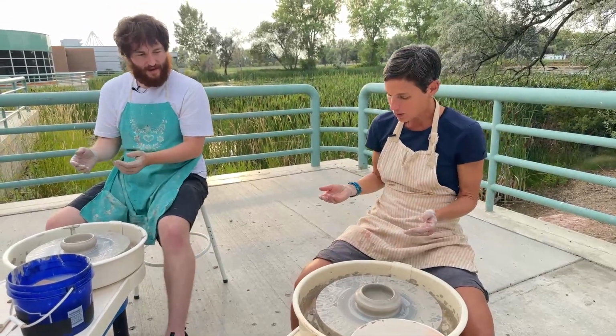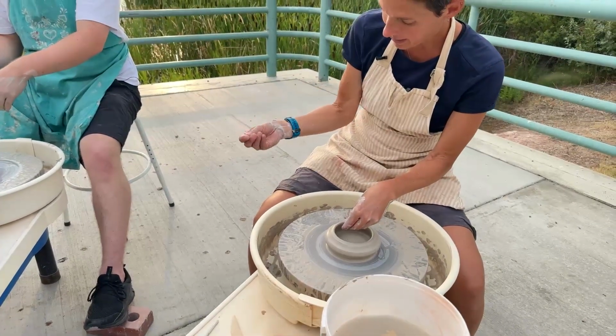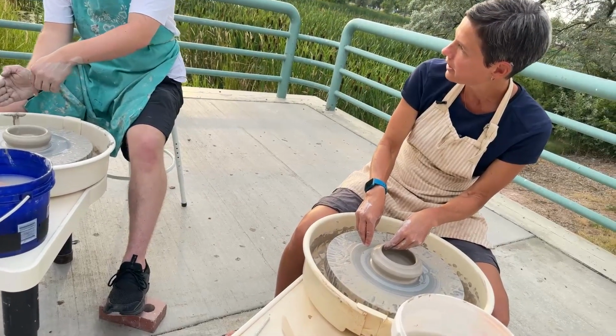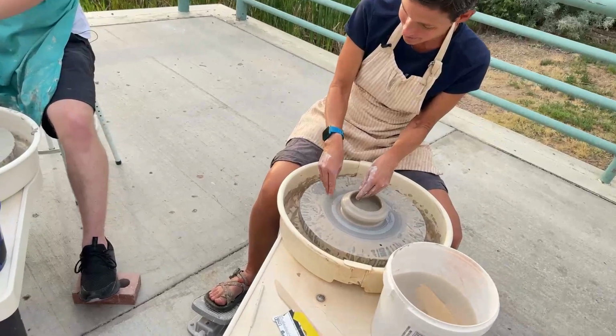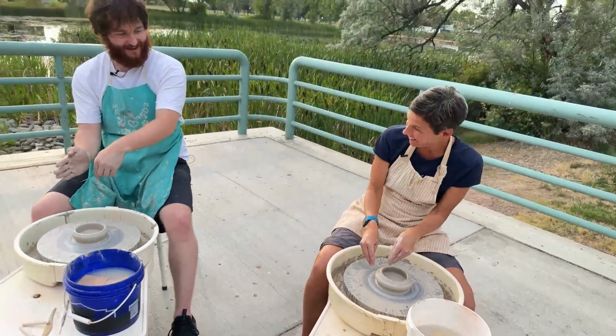Okay. So if I have my left hand on the inside of the clay, and my right hand on the outside of the clay, which would have to press more in order to make it go in? The outside. You got it. So your right hand is going to be putting a bit more pressure than your left hand. Okay. Sounds good. Right hand more pressure than left.